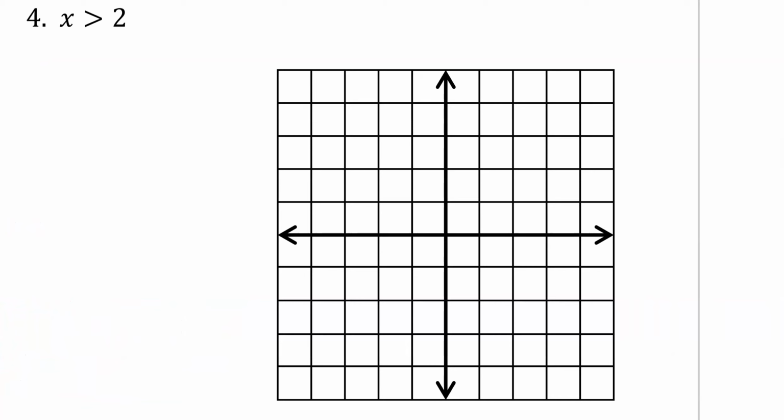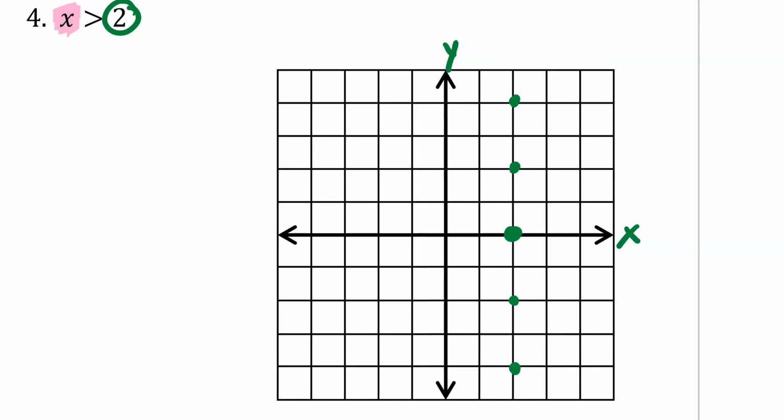Okay. This one, there's no y. That's okay. You guys know how to graph these with the x's, right? This is your x-axis. This is your y-axis. All you have to do is find 2 on the x-axis. 2 on the x-axis is right here. Now you're going to draw your line that goes through the x-axis. You're going to draw your vertical line. So I'm going to be putting dots up and down that point.